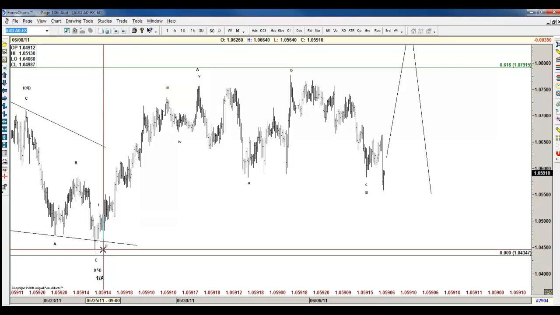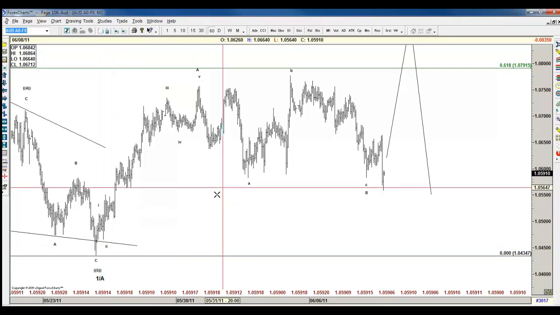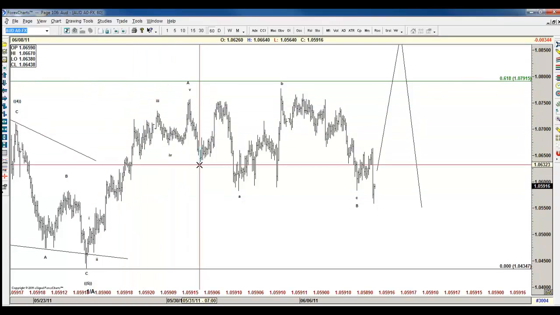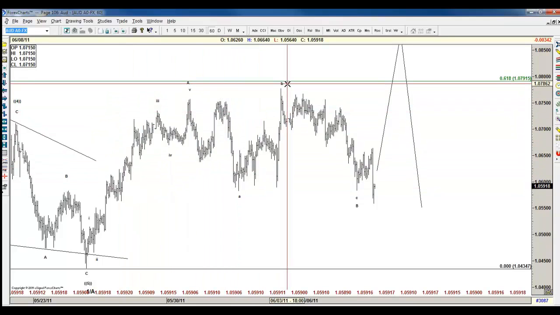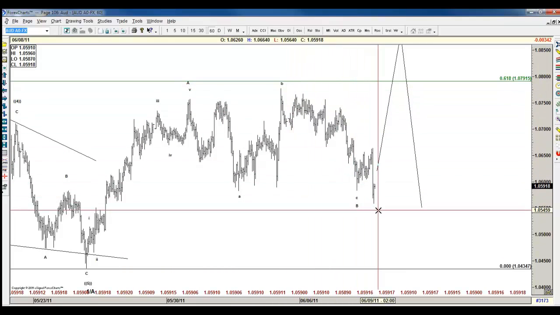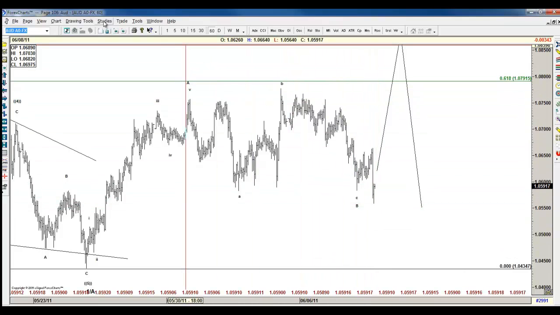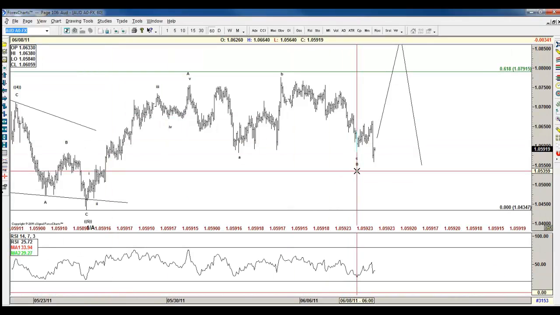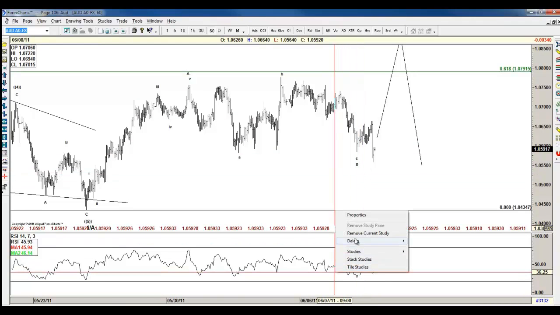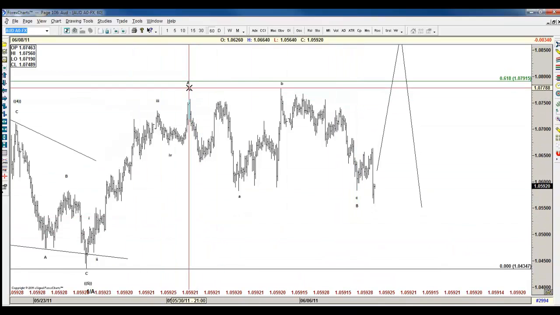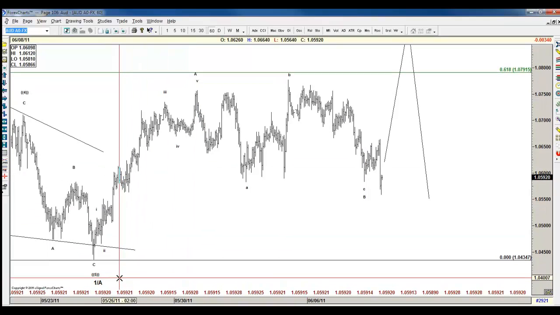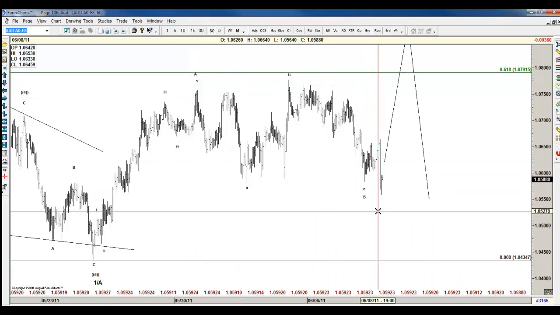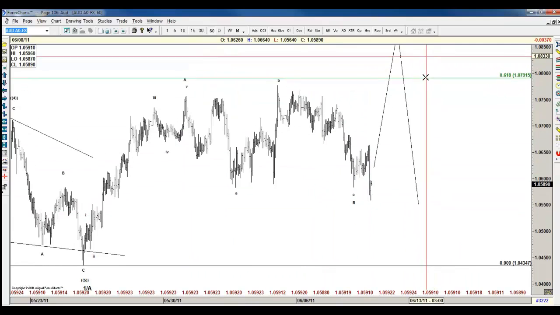So Aussie, it's worth mentioning when you got what looks to be a 5 wave, and then you got 3 waves back, 3 higher, and what looks to be a flat right here that ends around this area. If we take a look at the Aussie, look, there is divergence on the last low. So the best way I can see is that this is A or 1. This right here can be A or W. This can be A or 1. This can be B and go higher, or this can be 2.